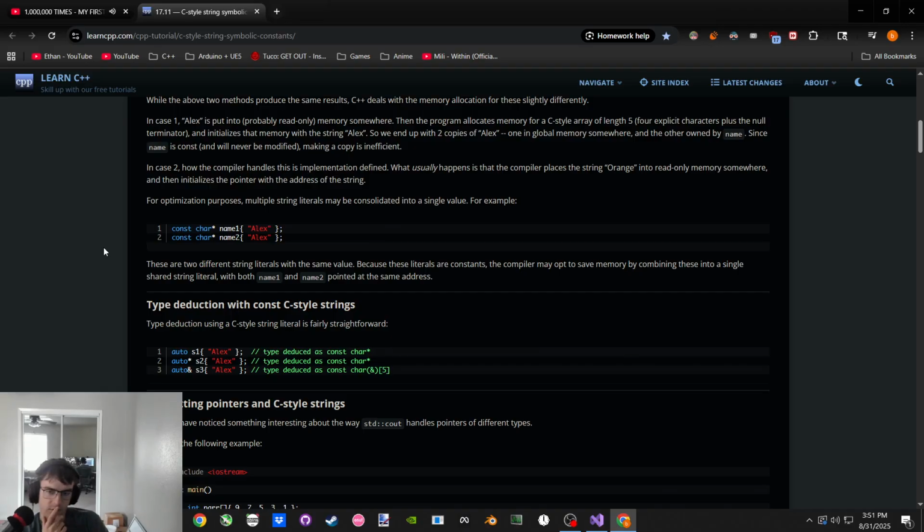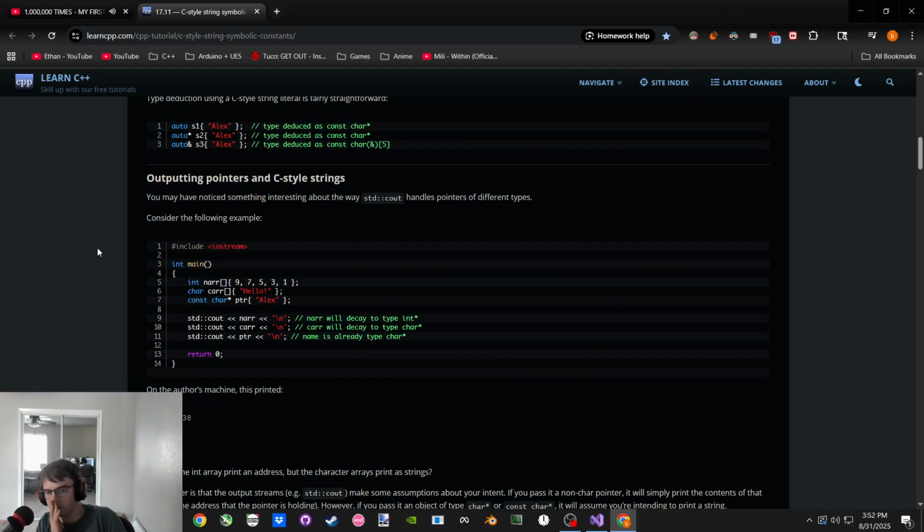But the literal, it's bound to an R value though, no? So we have a C-style array, another, and a pointer to a const character.